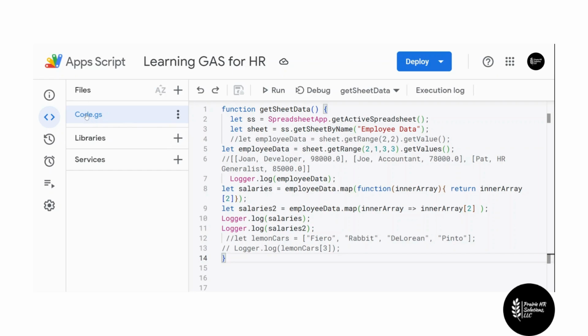Now, these files over here, you can think of this as your app script workbook for this project. You can have quite a bit of files in here, and a good idea is to take things that are doing the same thing, like categorizing your code, and then placing them in various files and then just connecting them, because that way we keep it a little bit cleaner.